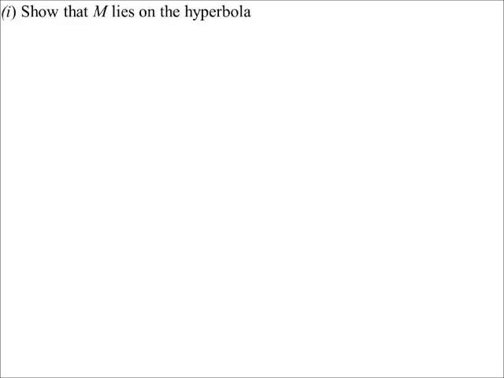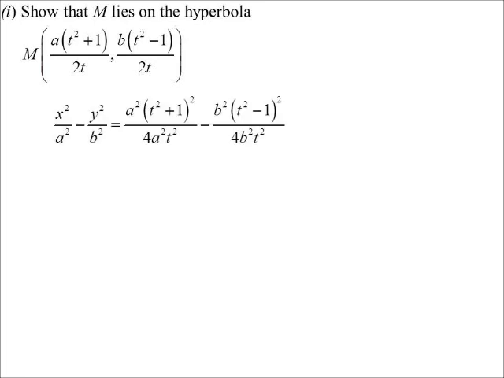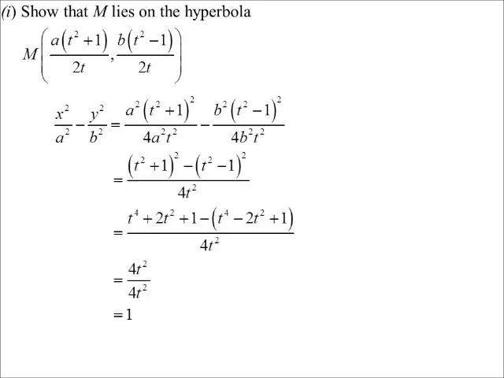Show that M also lies on the hyperbola. Yes, and you can't say, oh, look at the diagram. It's on the hyperbola. That's not showing it. You've actually got it. All right. So there's our coordinates M. Again, I guess the easiest way is substituting in. And let's see what happens. Eventually, a lot of algebraic fraction work there to do, but eventually we do come down to be 1, and that's what we're expecting. So you can see, look, there's always some nice simple marks to grab out of it.